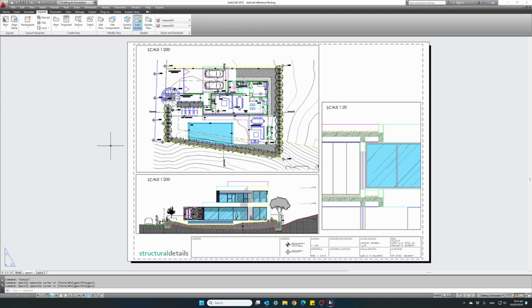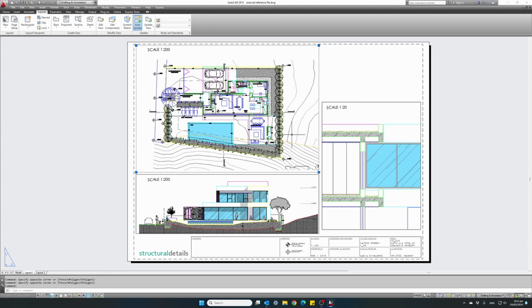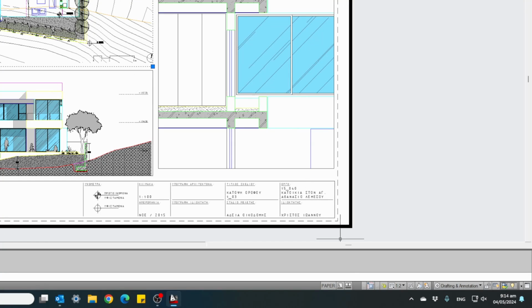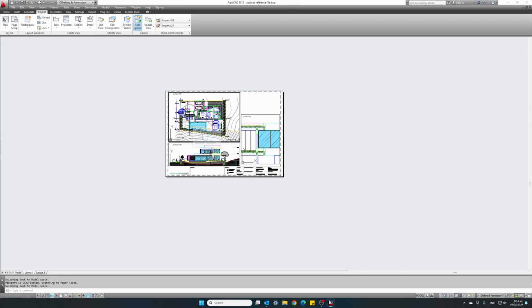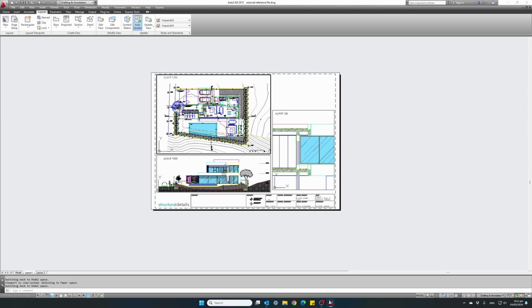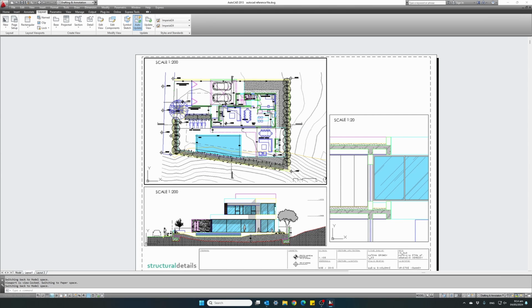So the first method and the simplest one is using the dedicated lock button. First, select the viewport you want to lock, and at the bottom right of your AutoCAD, next to the scaling annotation, there's a yellow lock showing that the current viewport, the selected viewport, is unlocked. Just click once and the viewport will be locked, and let me demonstrate what happens when we lock the viewport. I've currently selected the viewport, I'm inside the model space, and when I zoom, the whole paper, the whole sheet zooms in and out without changing the scaling of the actual viewport.